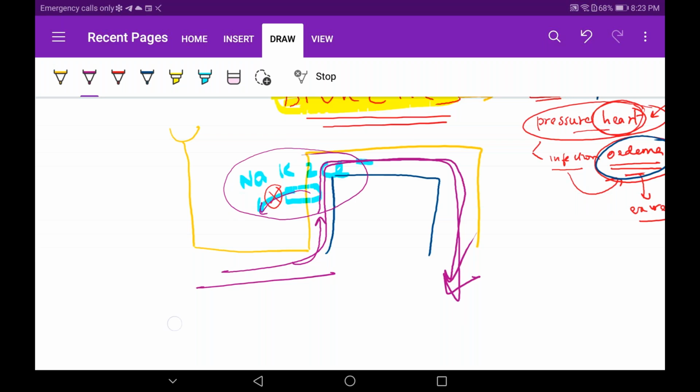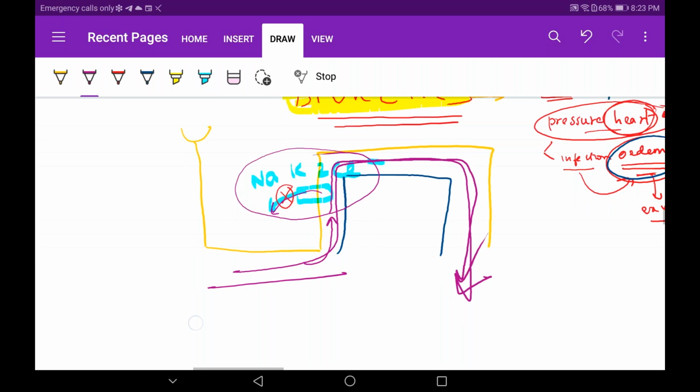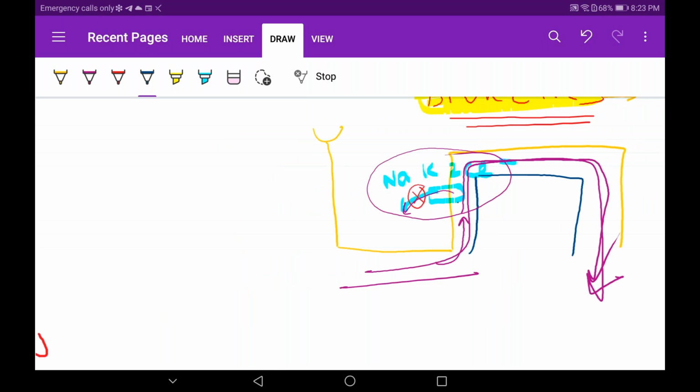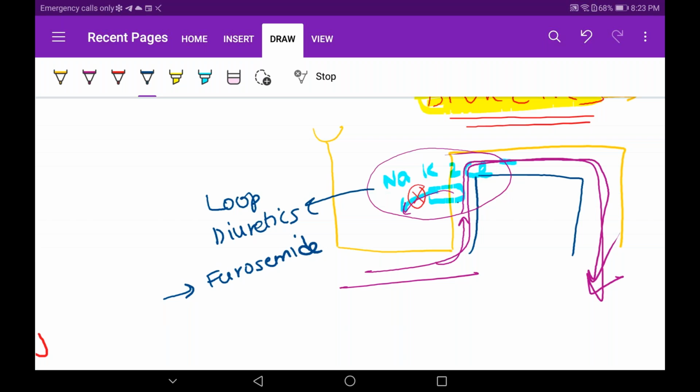So I'm giving a name to these drugs which are acting over here. Okay, where is this channel? In the ascending part of the loop. So I'm simply calling them loop diuretics. Did you understand this concept, my friends? Yes, I think you have understood, right? Simple, right? It will act on the sodium potassium chloride channel, cause inhibition of the channel, and then it will cause more urination of the solute. I will give only one example, but if you want two examples, I can give furosemide. This is the one drug. Okay, if you want to remember, you can also remember torasemide. These are the two loop diuretics, which act on the sodium potassium 2 chloride and inhibit the channel so that more diuresis occurs.